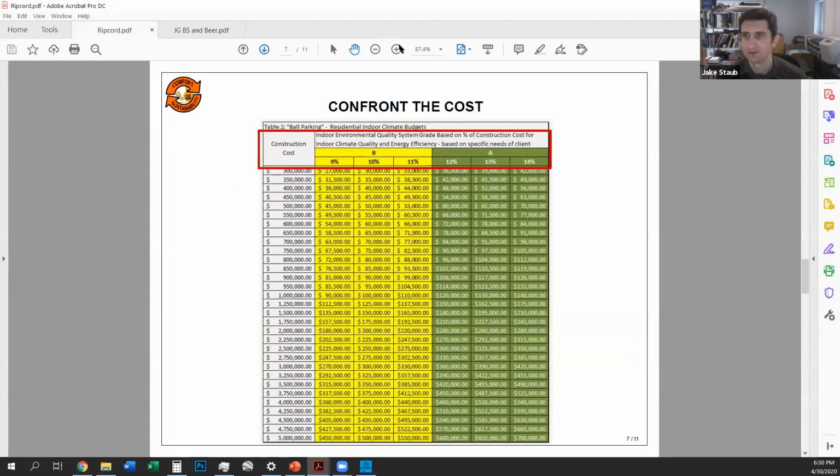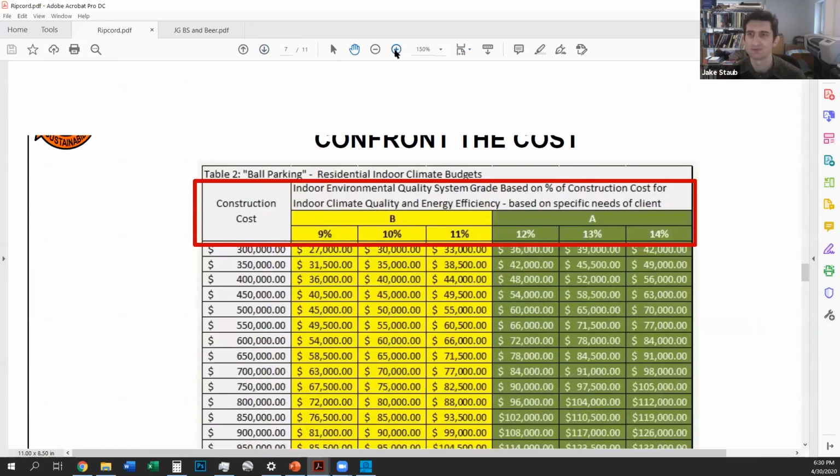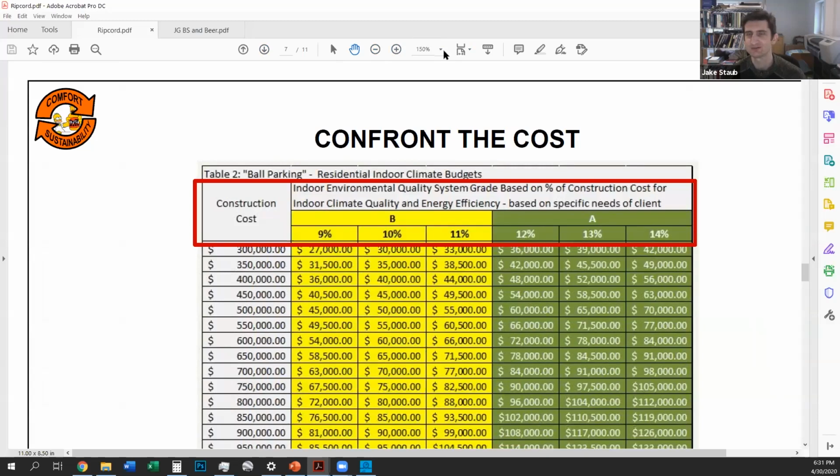The problem with going radiant, of course, in these more comfortable systems is you've got to confront the cost of these things. Like we were leading in on initially with the question, why would you use a mini split? Well, mini split heat pumps are cheap relative to things like radiant systems. And so at some point you've got to talk to the client about the cost of these things.